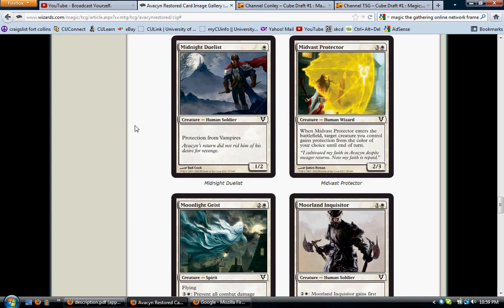Next we have Midnight Duelist, which is a 1/2 for 1 that has protection from vampires. Again, it's not that great. It's decent sideboard tech if they're playing a ton of vampires, which there aren't that many good ones in Avacyn Restored. So, meh, not that great.